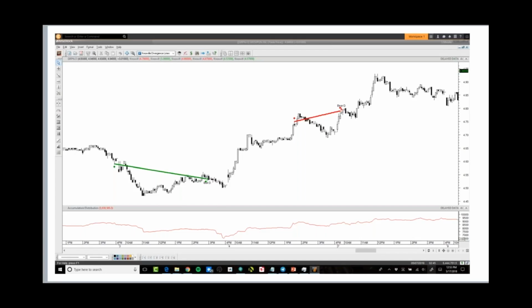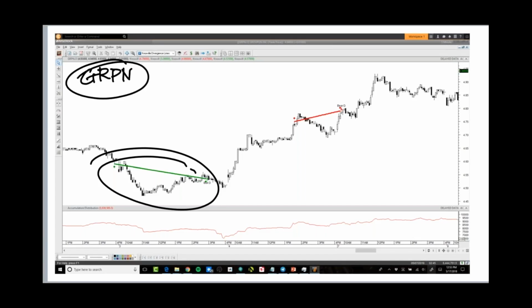This is bullish Knoxville divergence. I love using Groupon as an example. Okay, here's Groupon. So Groupon after earnings drops, prints bullish Knoxville divergence, even though it's a terrible company, breaks through the level, and then it just goes bananas. It just goes bananas. And this is just to show you that I'm a dummy, right?